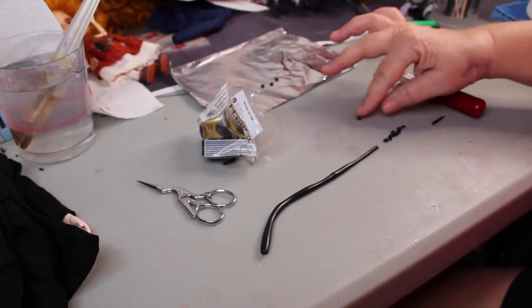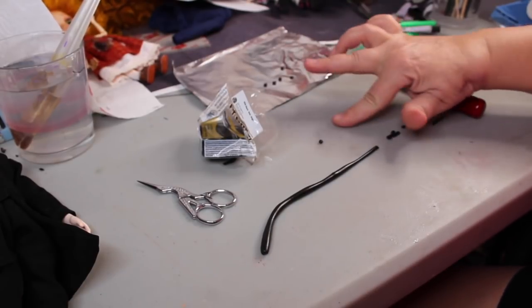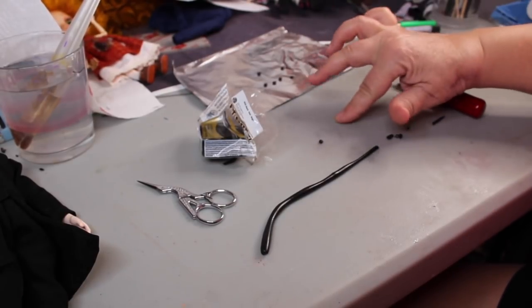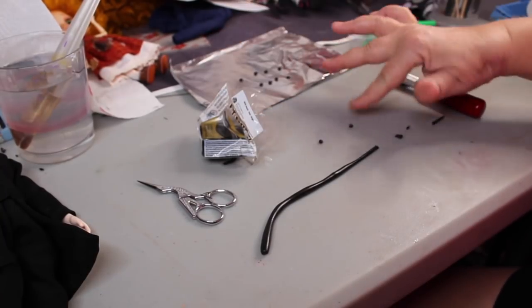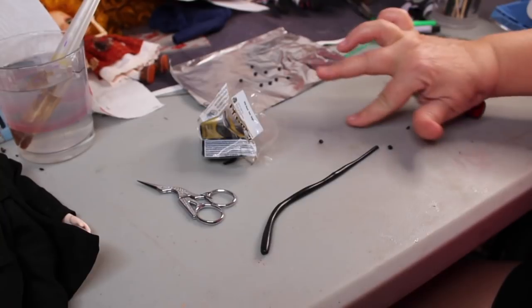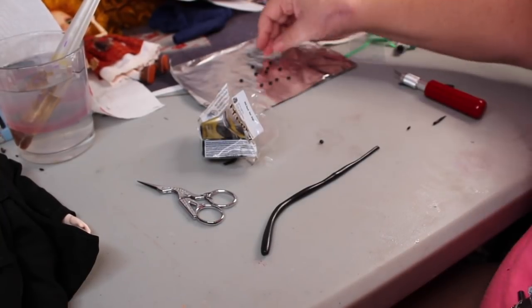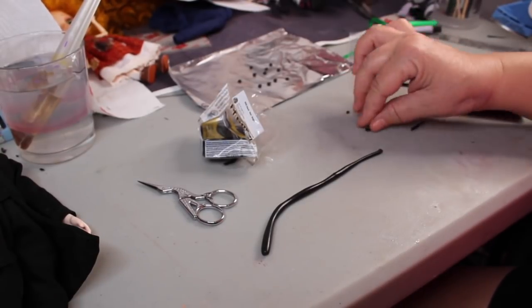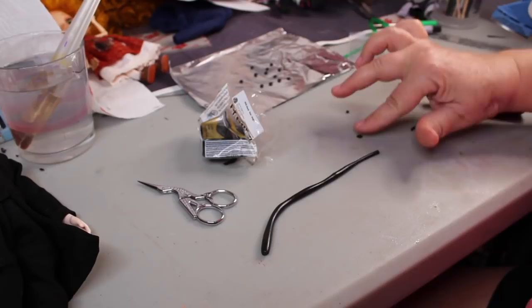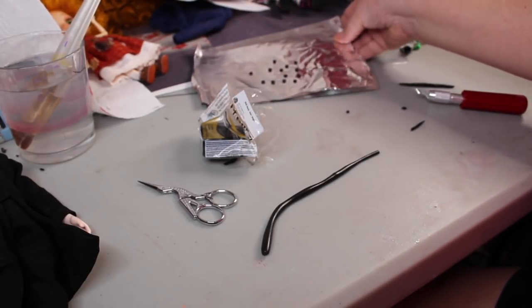So I'm just going to do the same thing with all these little blobs. I don't know how many I'm going to actually need. So I'm just going to do a whole lot so I have plenty. Because I have to bake these. So you could do these maybe different ways. I thought about at one point using embroidery thread and just making a knot and making that the button, a big knot. But that wouldn't really look like what is on his authentic costume. So in the effort to be a little bit authentic, I'm going to do it this way.